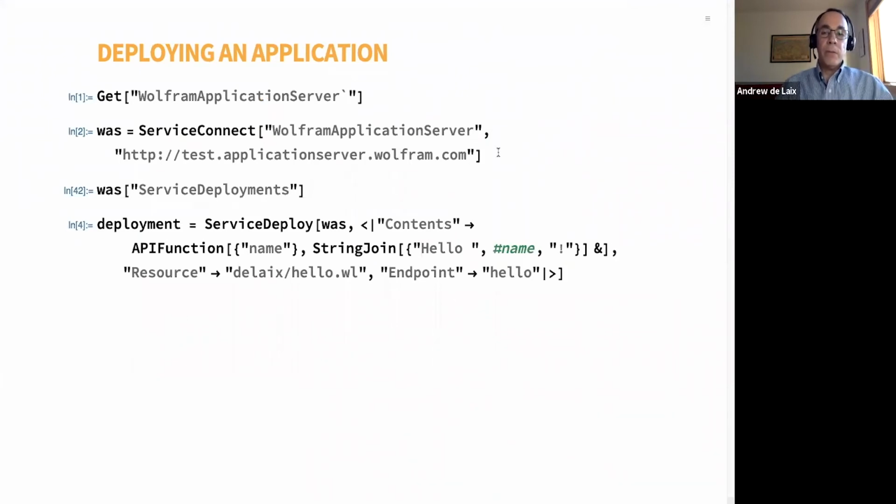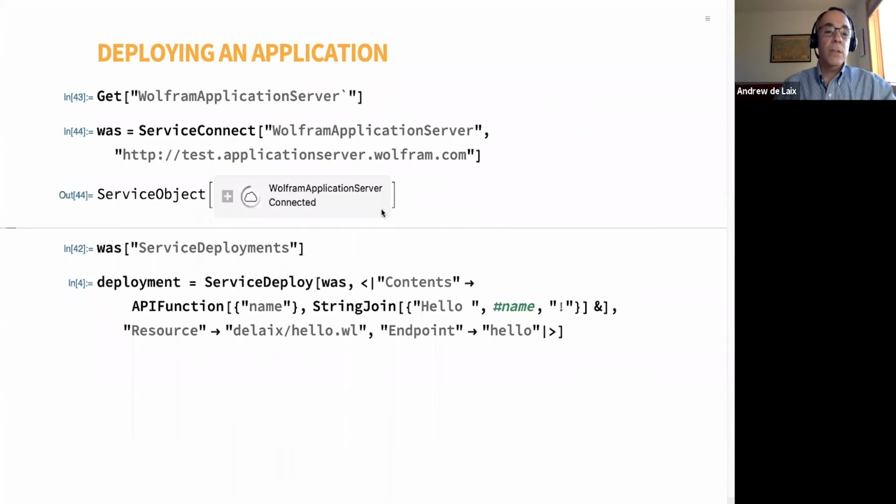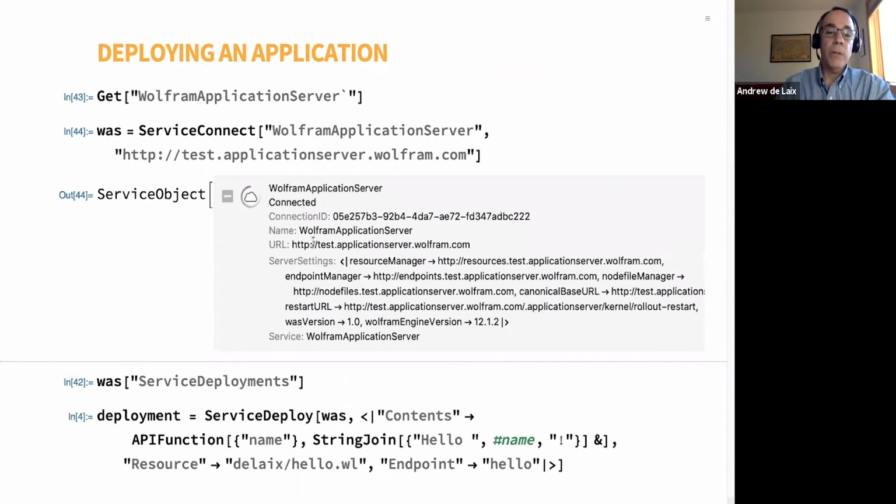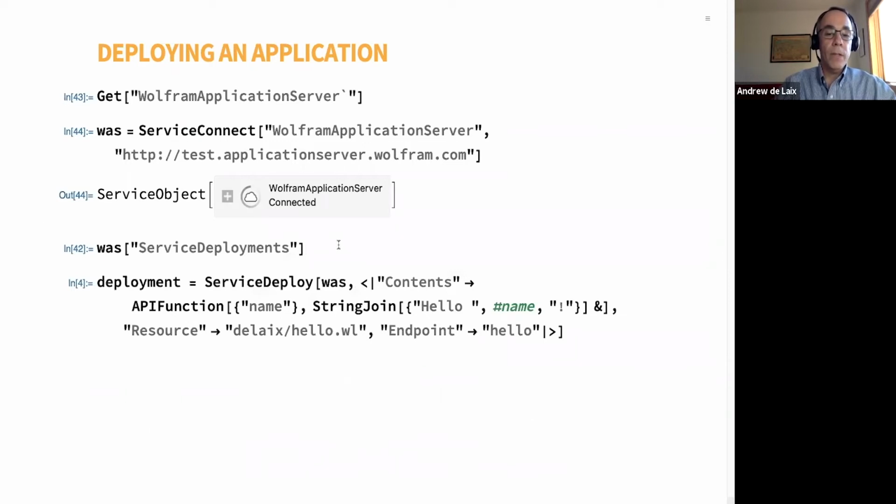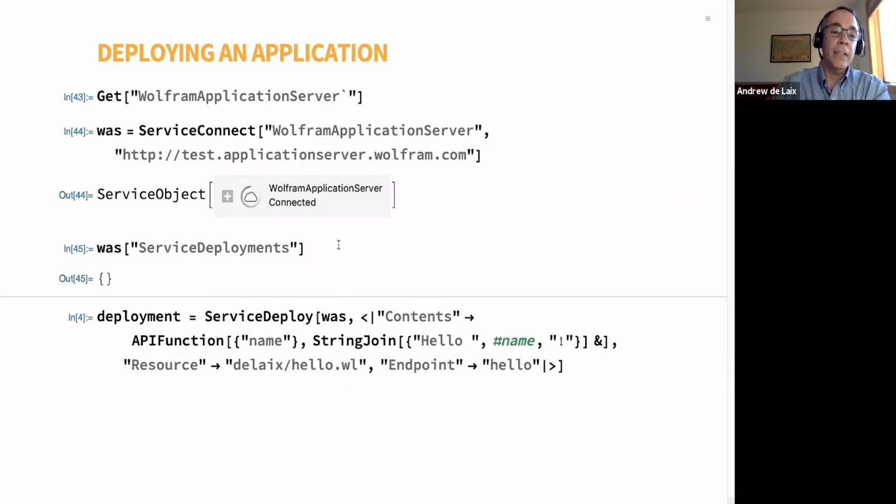So let me just start with a very simple demonstration of some of these various features. So we have a paclet. We load this Wolfram Application Server paclet. It defines a service interface, so it's using our service connect and service execute functions. So when we create this object, basically this is recording information about the server you're on, and I'm currently talking to our internal test server. And right now, yeah, there's nothing on it because I cleaned it up.